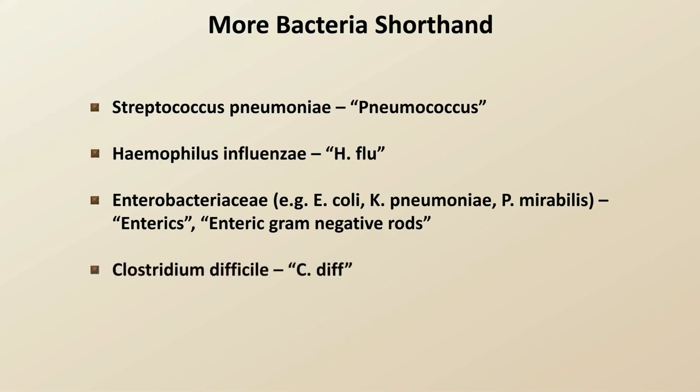Clostridium difficile is C. diff. Any and all anaerobic species are usually called just plain anaerobes and are rarely referred to as individual members with the exception of C. diff. If those aren't enough nicknames of which you should be aware, there are 4 types of bacteria which are commonly referred to by an acronym describing their pattern of antibiotic resistance.